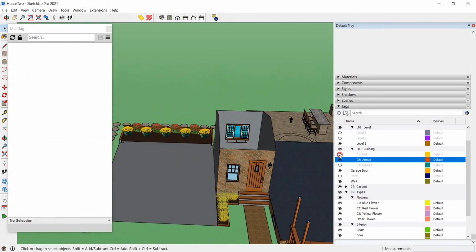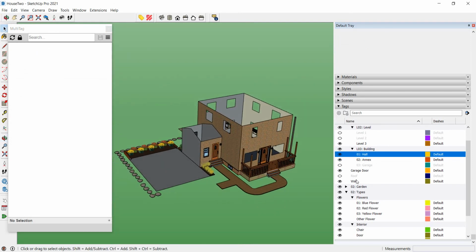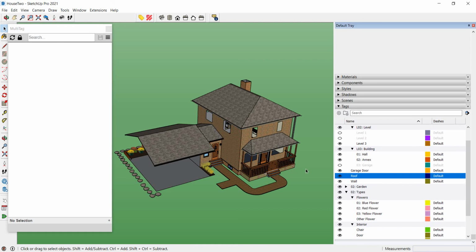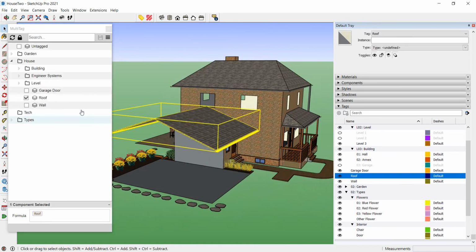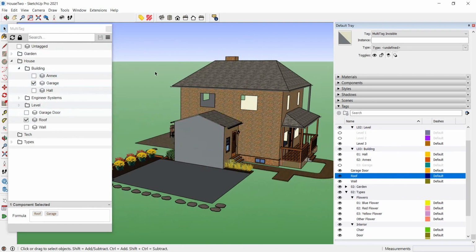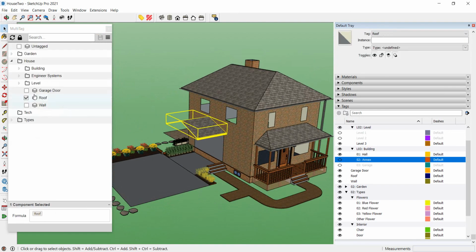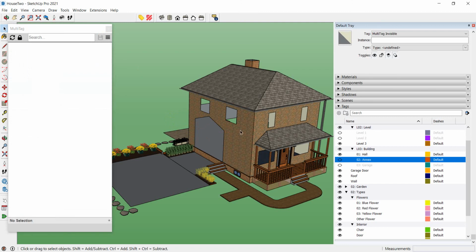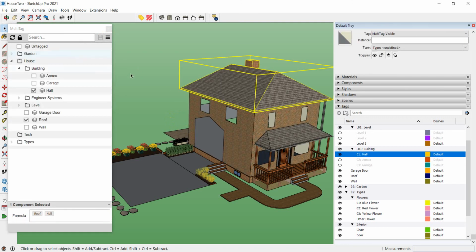Show the main building. We still have a roof. Let's show the roof. We see that the roof is not connected to the garage and is flying in the air. Connect this segment of the roof over the garage. Now the roof is hidden. Let's assign the annex tag to the roof over the annex. For the main building, we earlier added the hall tag to the roof, and the roof for it is hidden.